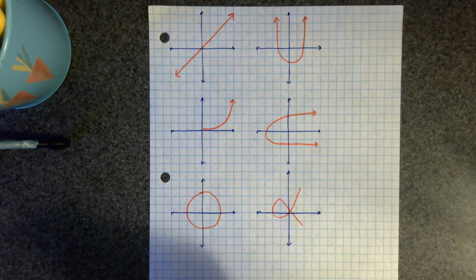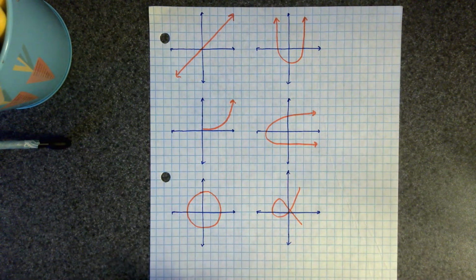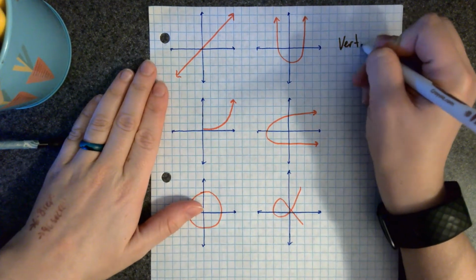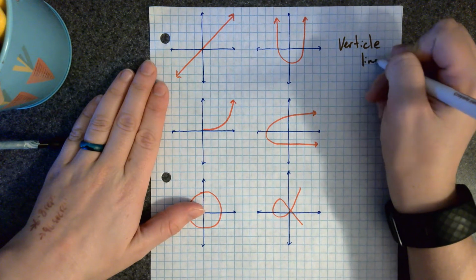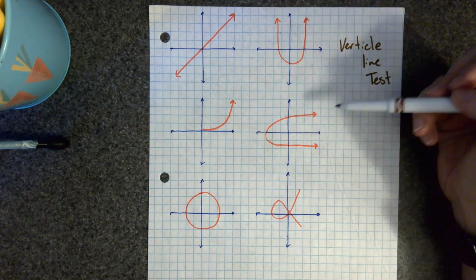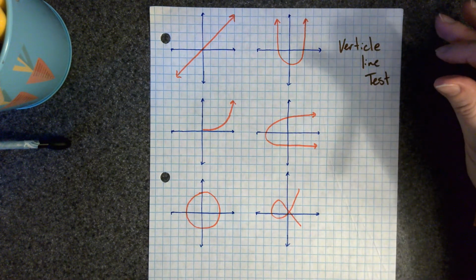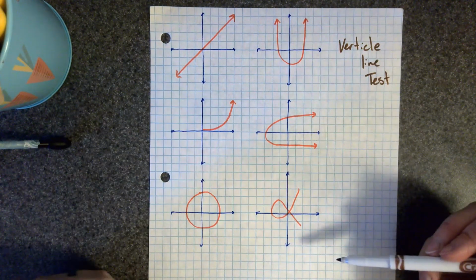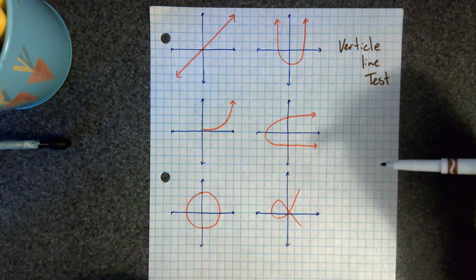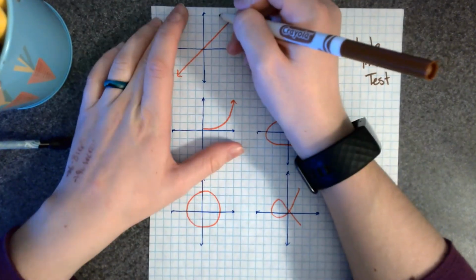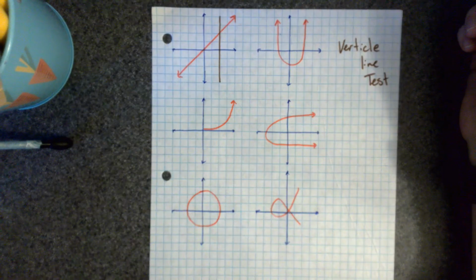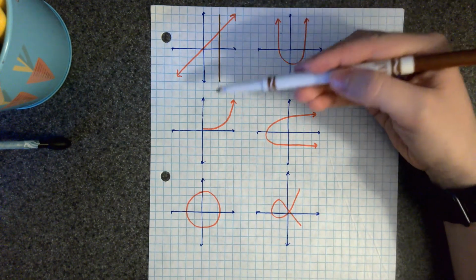Okay, so there's something called the vertical line test when figuring out what's a function. Vertical line test, which basically says if I can draw a vertical line through any point of the graph and my line crosses what's been graphed twice, then it's not a function. So for instance, let's draw a line through this guy. How many times did I pass through that line with my brown line?